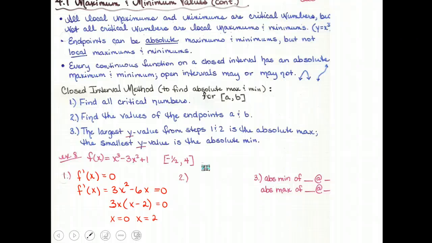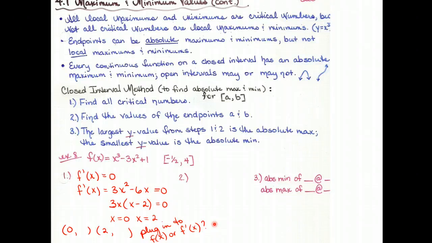Now, when I compare in my very last step, remember I'm comparing the y values, because the y values are the maximum or the minimum. I'm comparing the y values to see which is the highest or which is the lowest. So if that's the case, then I need to find the y values for these. If I know x, how do I find y? Plug it back in. Do I plug it back into the original or into the derivative? The original, right, because it's a maximum or minimum of the original function.